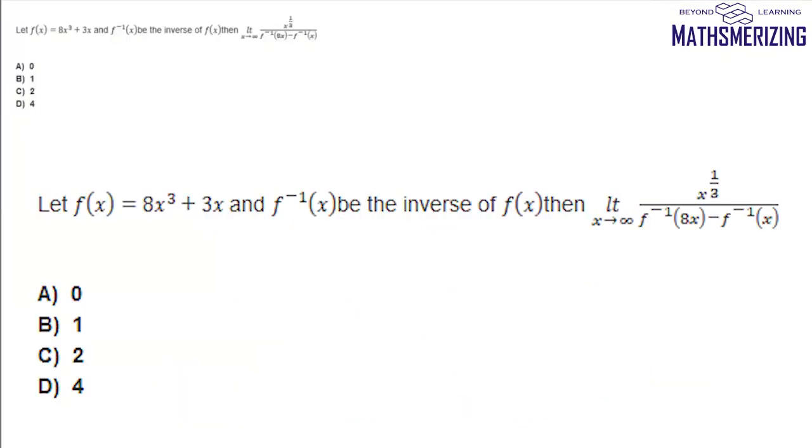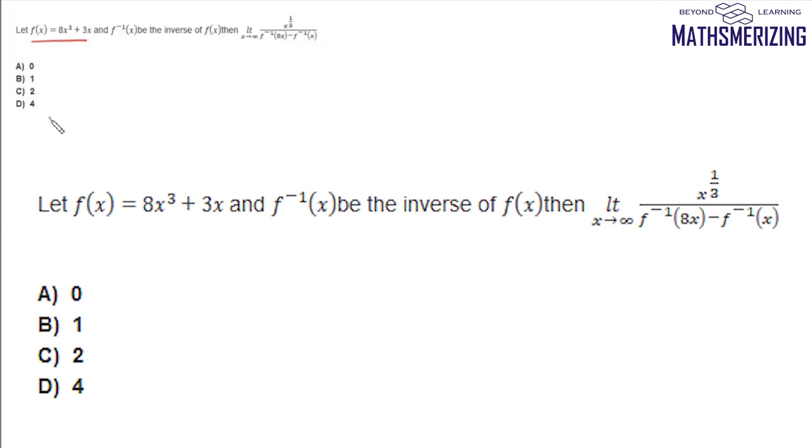Now let us take one question in limits, and this problem was asked by one of my students. It says let f(x) equals 8x cubed plus 3x and f inverse be the inverse of f(x). Then we have to find this limit x tends to infinite x to the power 1 by 3 upon f inverse of 8x minus f inverse of x.